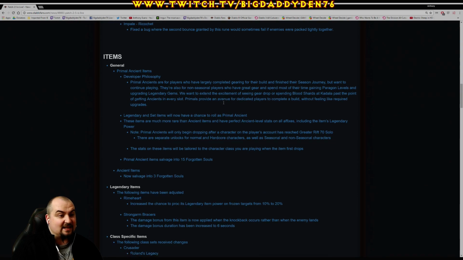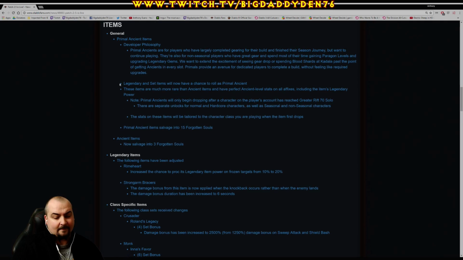Fantastic. Okay guys, this is a major thing that's coming to the game, which has basically brought back Diablo's loot hunt once again. So we finally have something to hunt down, which is fantastic, because we've been spoon-fed legendaries for a long, long time, so now there's actually that rare chance to find a really cool item.